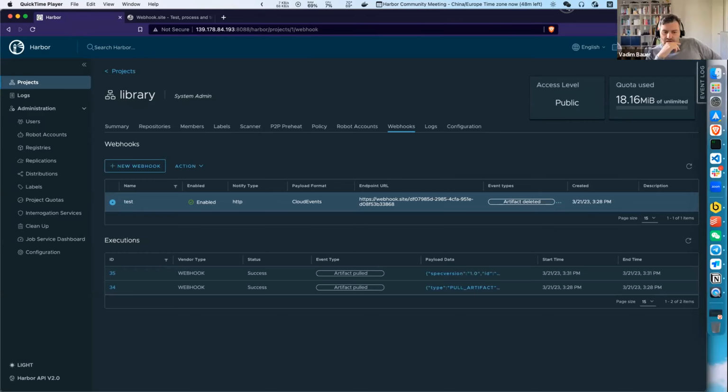Right. Regarding questions on the webhook topic, I think this is not related to CloudEvents, but more in general, combining the audit logs and webhooks somehow, or having options to add other webhooks on other events.